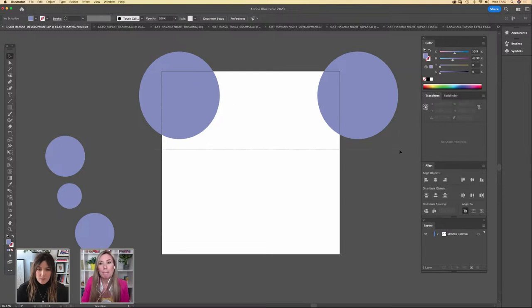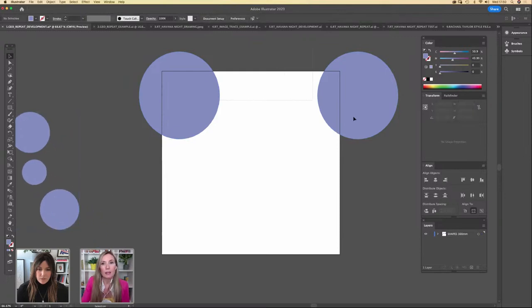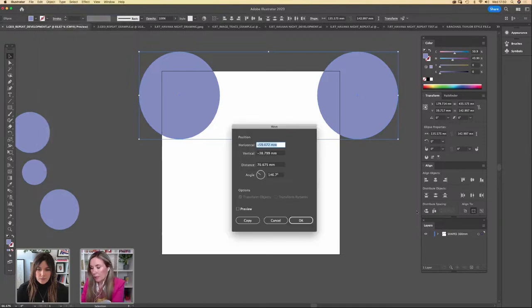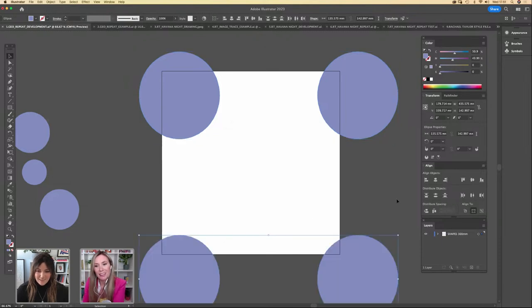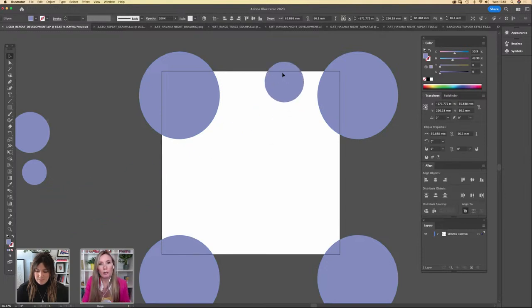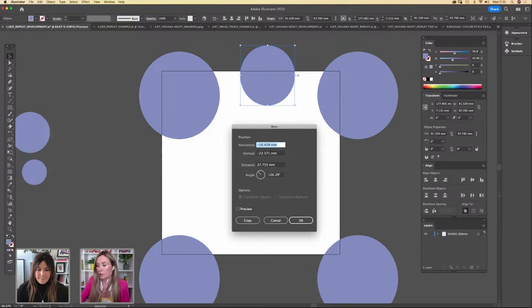So then I'm going to repeat these down. I'll just move these out of the way. And again, just repeat that step. I'm just going through the process in quite a detailed way for you guys. I tend to work a little quicker, but trying to go through it at full speed is not going to work. Okay, so we've repeated that all around. I'm now going to just grab this one. Because that's spilled out here, I need to bring it here. So again, Object, Transform, Move.